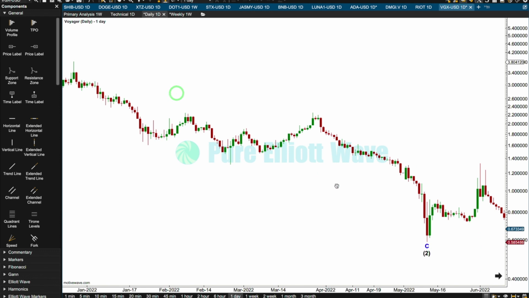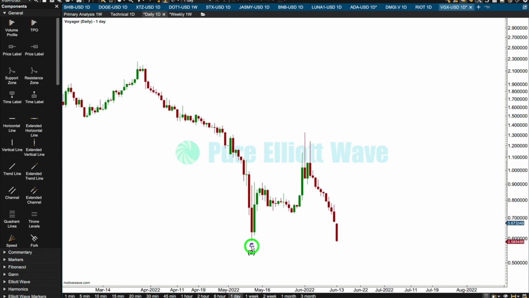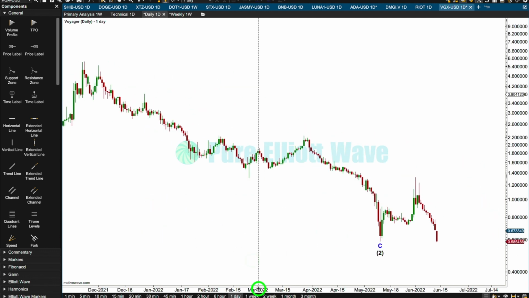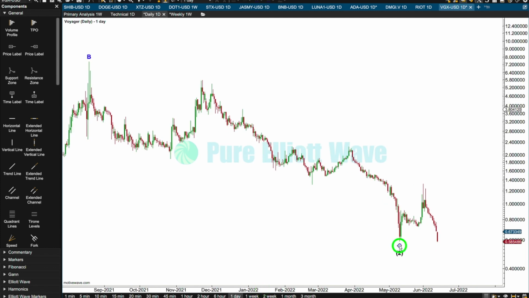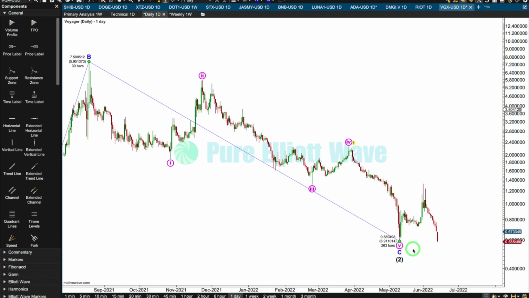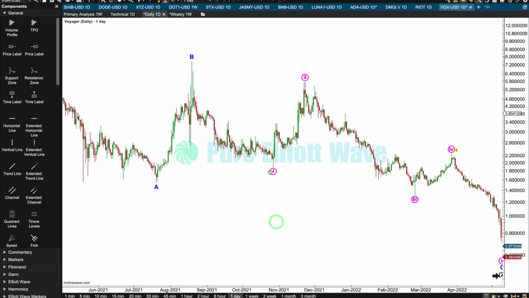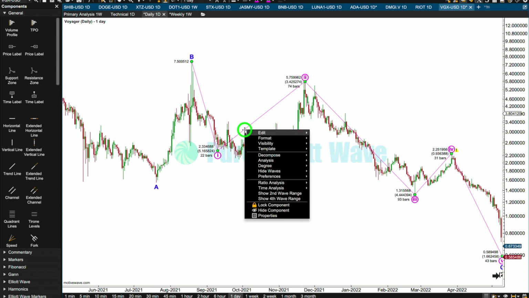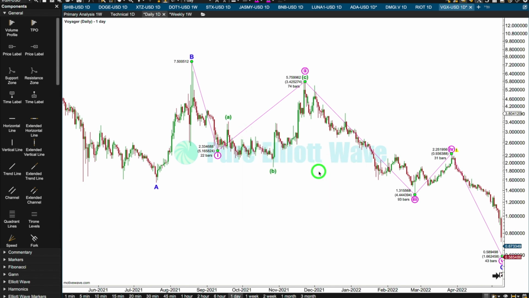This is normal for these cryptocurrencies to reduce by 80-90% of market value. Absolutely normal. Not normal for other markets, but these markets exhibit the most extreme volatility I have ever seen of any market. I think 1 is not over there. I think 1's over here. Oh yeah, and 2 looks like a really good expanded flat.